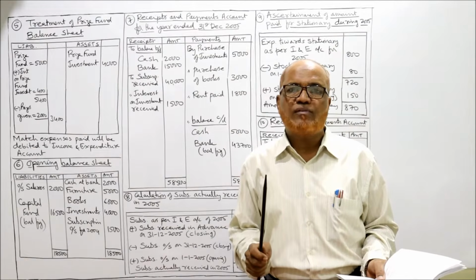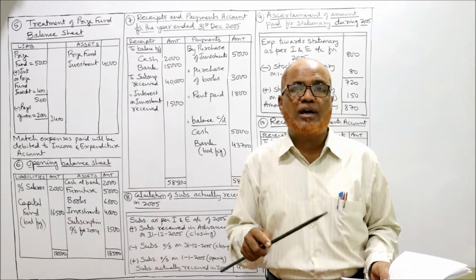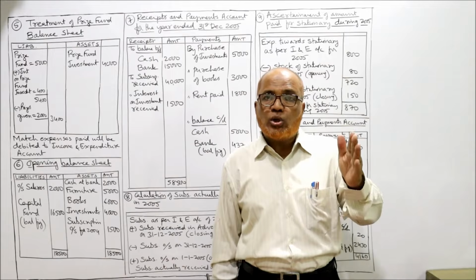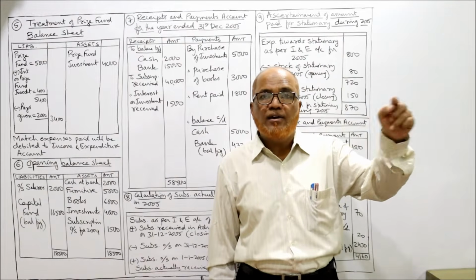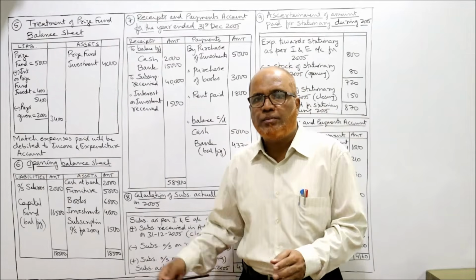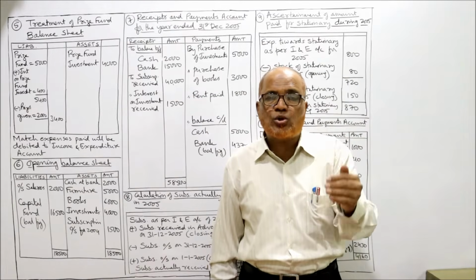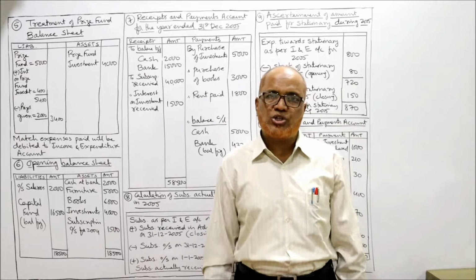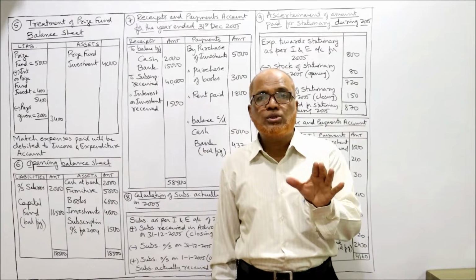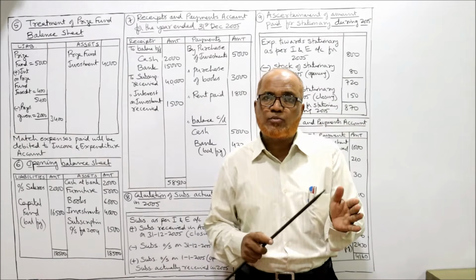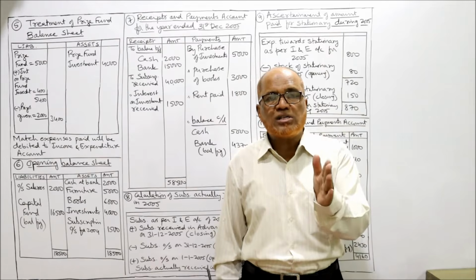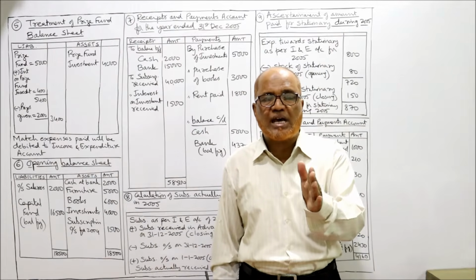तो 1 जनवरी 2005 को कितने आउटस्टैंडिंग सब्सक्रिप्शन है फॉर लास्ट ईयर? लास्ट ईयर वाज 2004. तो जो 2004 के आउटस्टैंडिंग सब्सक्रिप्शन है वही आएंगे 1 जनवरी को. ड्यूरिंग द ईयर जो सब्सक्रिप्शन रिसीव करे वो ओपनिंग बैलेंस शीट में नहीं आते, और नेक्स्ट ईयर यानी 2006 के जो रिसीव करे दैट विल आल्सो नॉट कम इन बैलेंस शीट. ओनली सब्सक्रिप्शन आउटस्टैंडिंग फॉर द लास्ट ईयर 2004 यानी 2004 के जो सब्सक्रिप्शन आउटस्टैंडिंग थे वो रिसीव करे ड्यूरिंग द करंट ईयर. तो इसका मतलब देयर वाज आउटस्टैंडिंग सब्सक्रिप्शन ऑन 1 जनवरी 2005.